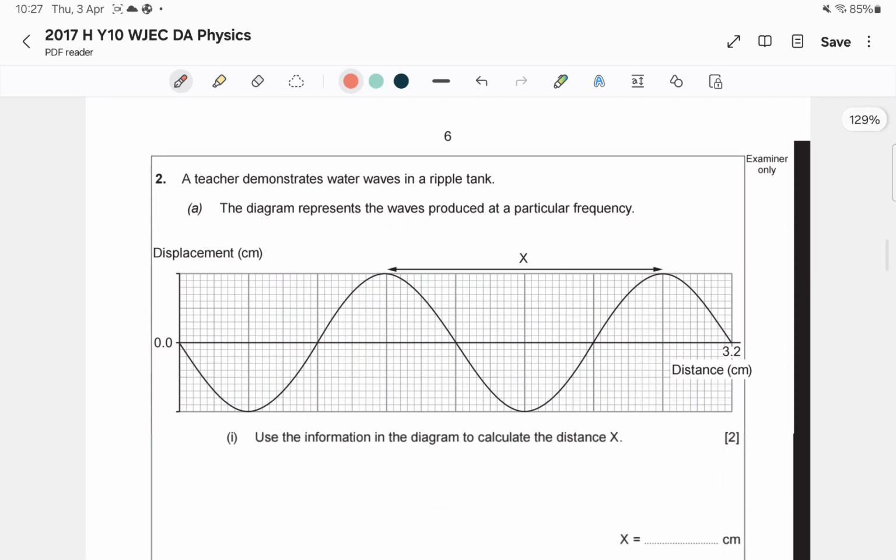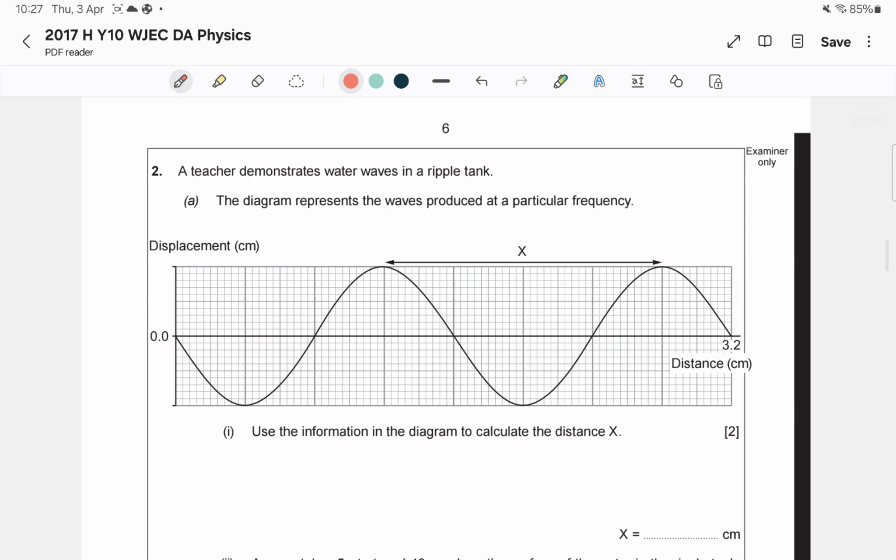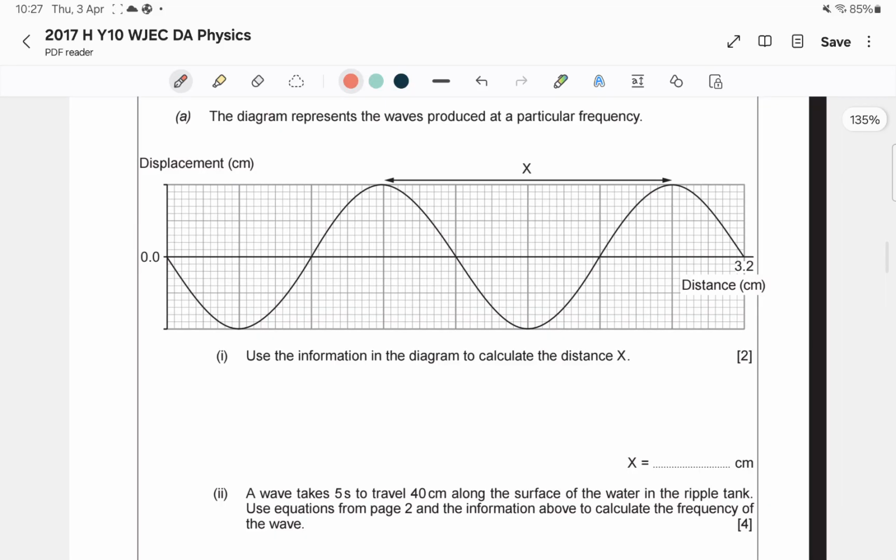And that's a big question 1. Question 2. We have a graph of a wave. I can see that there's 2 waves here. We've got this first wave up to this point, and then we've got the second wave here. So there's 2 waves. We have a wavelength, which is signified here by this letter X. And I've remembered that there's also an amplitude, which goes from the middle to the top.